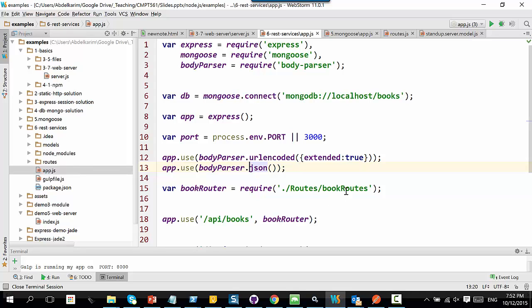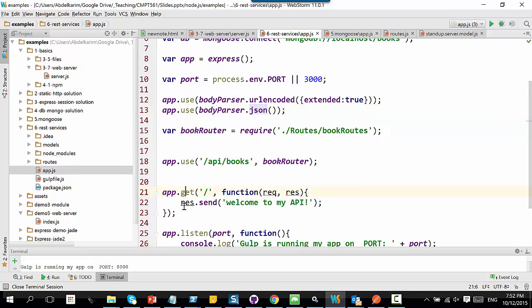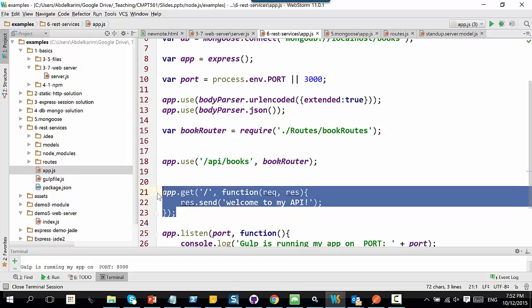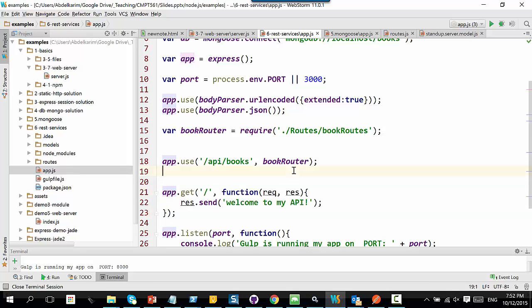And then I say, oh, by the way, my routes are not defined. I could come here and define my routes if I wish, but that's not a good idea. Instead, I am defining my routes in a separate file. Which file is this? Book routes. In there, I put my routes. When I put them, I come and say, use these routes and make them available at this URL. So this is my web app, and I am configuring it.